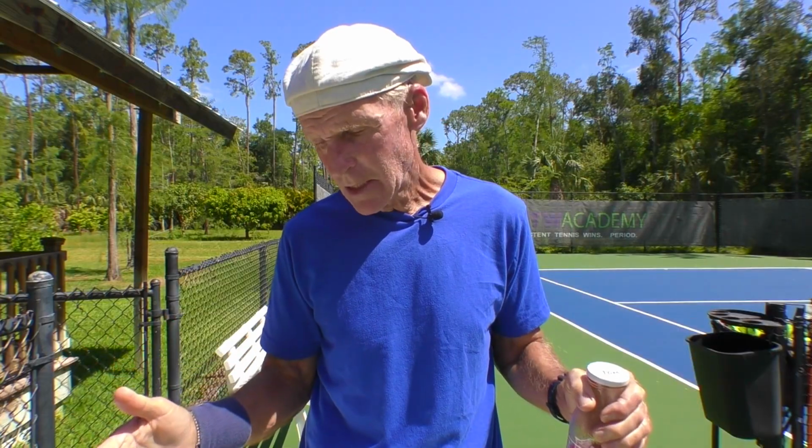Then I'm going to do some band pull-aparts. I'm going to do chin-ups and trap threes, which are very good for our posture as we age. Trap threes work the backside of your body. So it pulls everything back, because with the phones and the computers, we're just a mess. We're all hunched over. So that's the plan. What do I have in here?